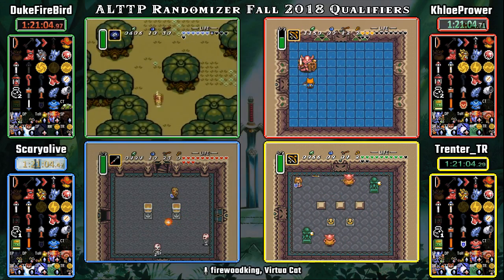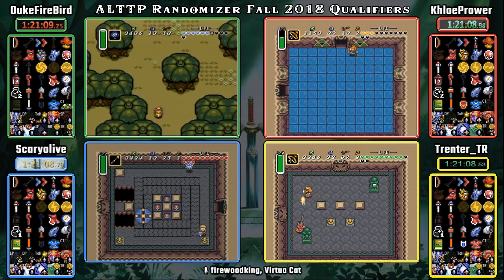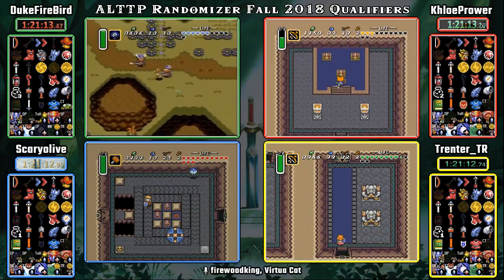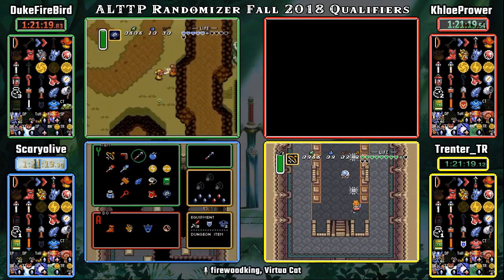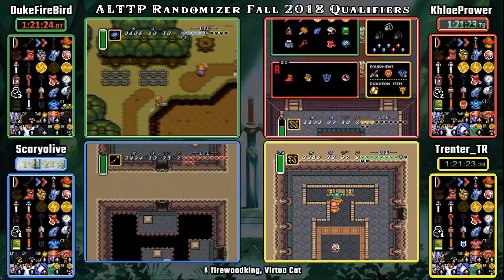Trenter is going to be starting the gauntlet here in just a moment, getting in some good arrow shots on these red mimics. Down to 2 arrows, which will only be an issue if we happen to find the silver arrows on the way up the tower, but I think we've got refills, if that tends to be the case.